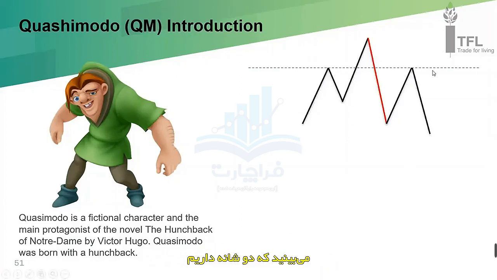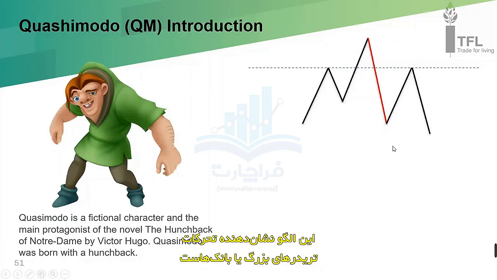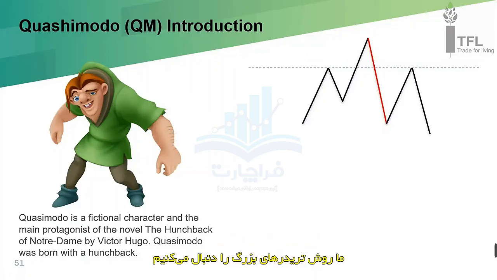If you look at it, we have two shoulders. But one important thing is this line over here, which sometimes we name as above and under. What do I mean by that? Let's assume that the price is moving higher, high, higher, low. This part over here is higher than before and also lower than the previous low. That's why we call this line above and under. This pattern is identified as a movement by the big banks or the big traders. We are following how the big banks trade. If you missed the explanation of supply and demand, you might watch back my first episode. Then you will understand.